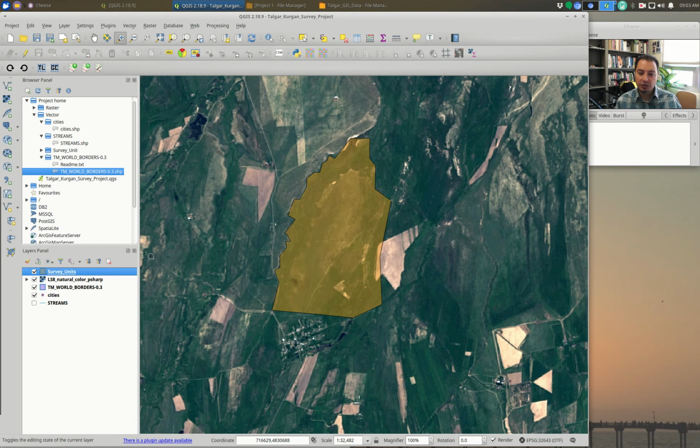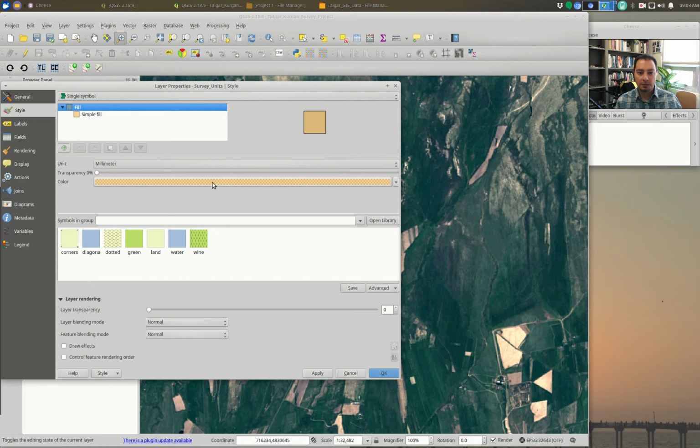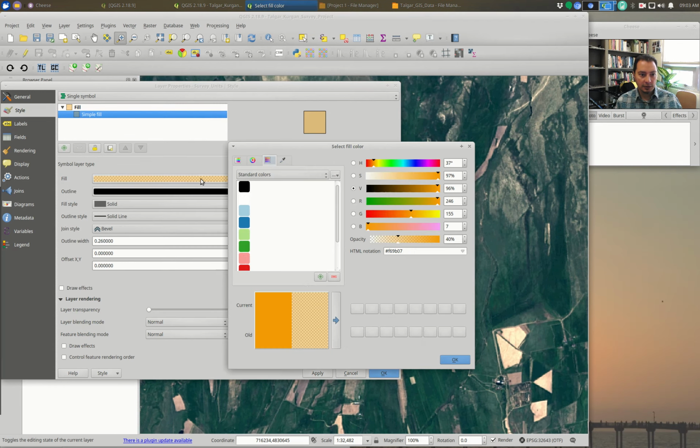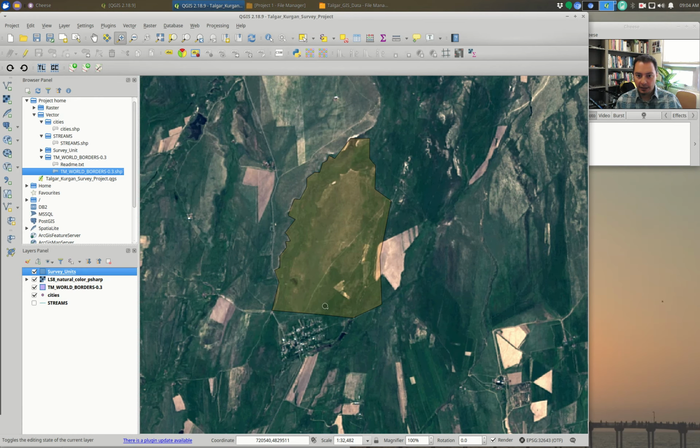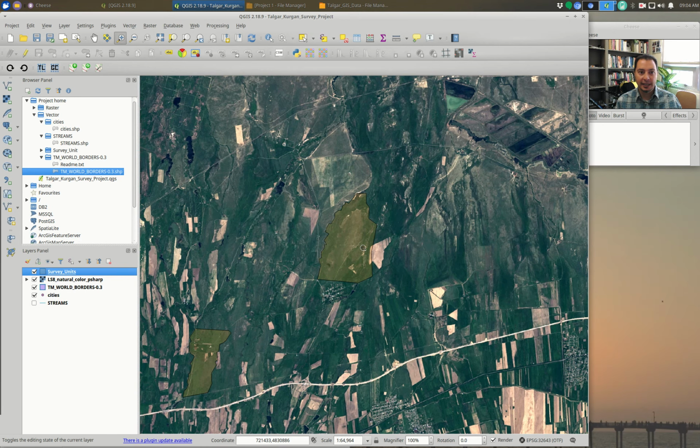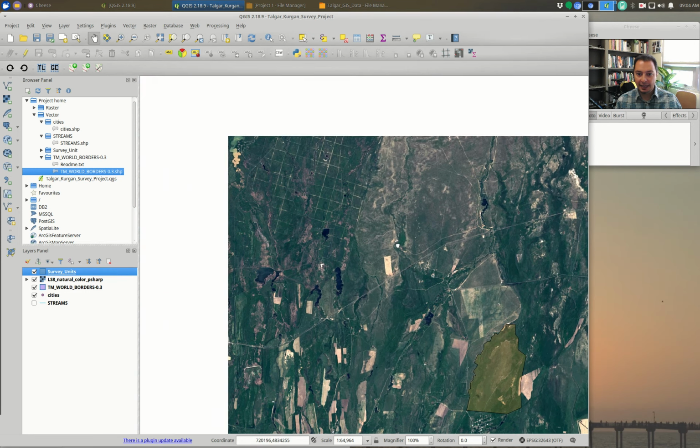And now that's actually still too opaque. So I'm going to open up my layer dialog again. I'm going to go to my fill, and I'm going to lower that opacity all the way down to 20%. Like that, and then I'll click OK. And now we can see, okay, we can actually see through it pretty well. We can actually see some of the features in the image that's below, which is pretty cool. A couple other tools that will be useful for you for moving around. We have this sort of hand tool, and that lets you pan the map by clicking and dragging.